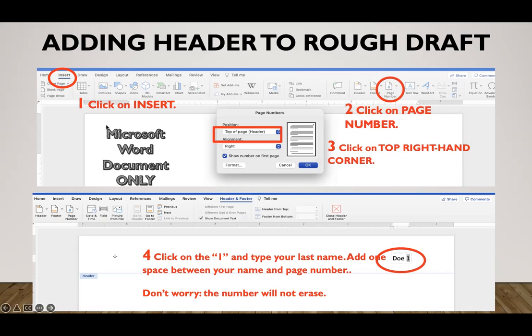Oh, and make sure you're doing this on a Microsoft Word document. Turn it in as a Microsoft Word document. If you're having trouble doing that, don't wait until the day that the final draft is due to tell me that you can't fix it. Give me about 3 or 4 days' notice, because you should be working on this.